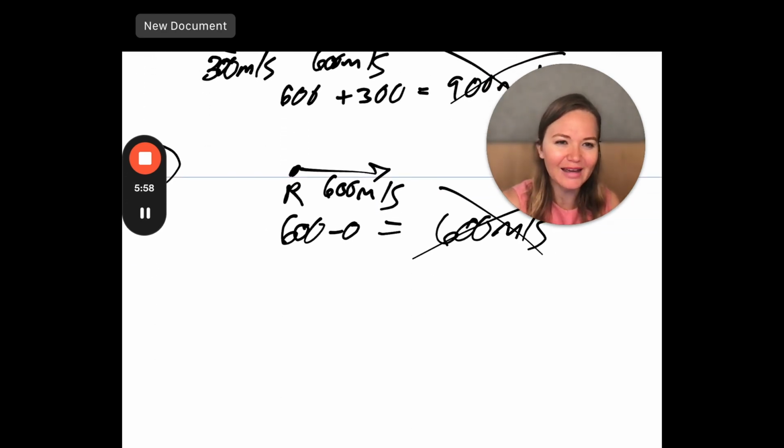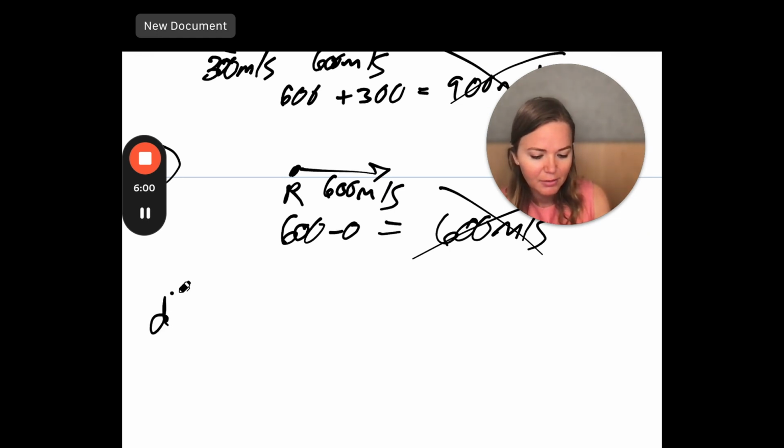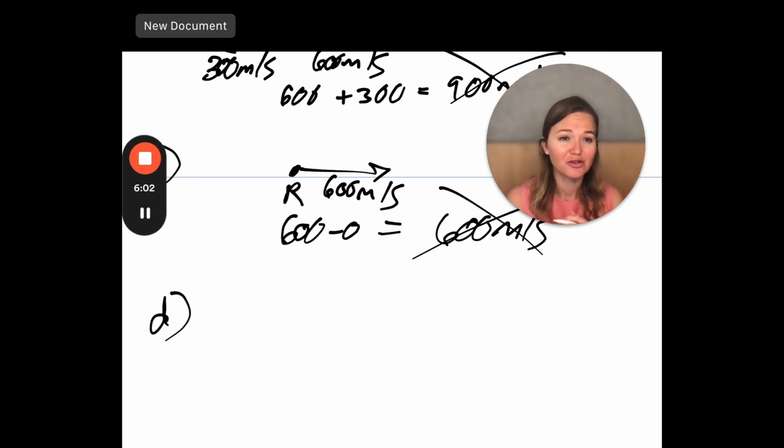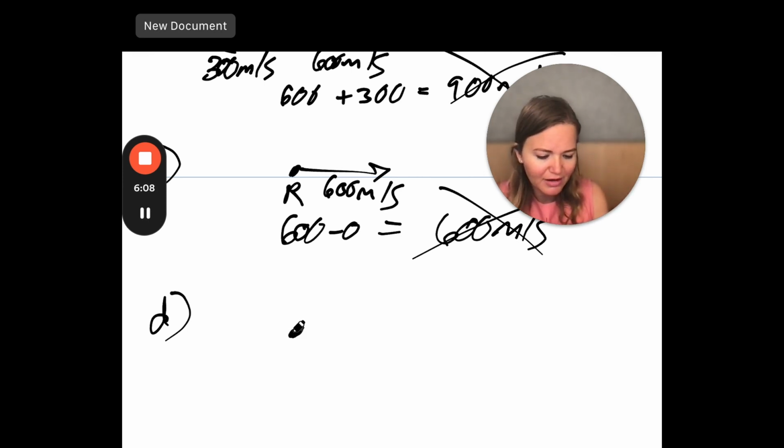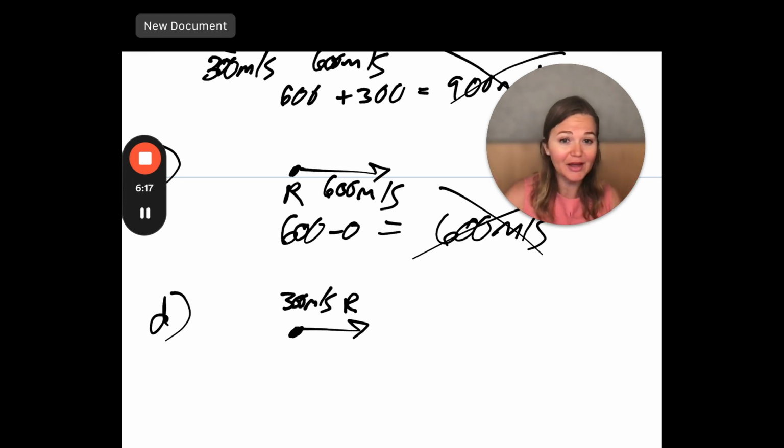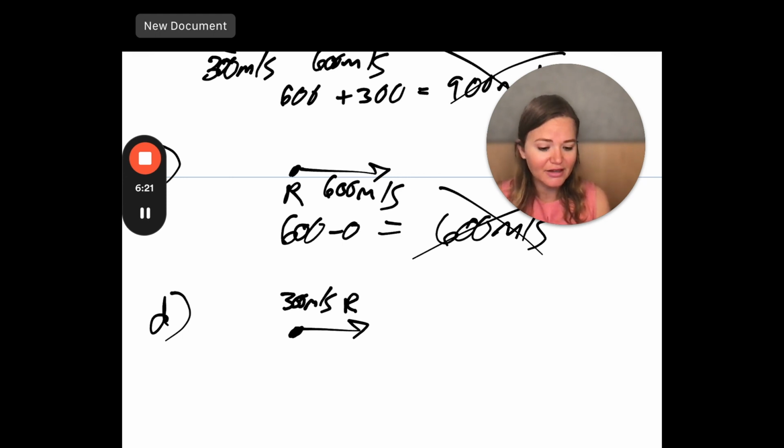So we know by process of elimination it's got to be D, but let's double check our work to make sure. Answer choice D says the receiver is moving at 300 meters per second in the same direction. So again, I'm going to draw my 0 point here, and I'm going to say this is my receiver, R, moving at 300 meters per second to the right, arbitrarily. And then let's grab a different color and say that this is my jet moving at 600 meters per second.